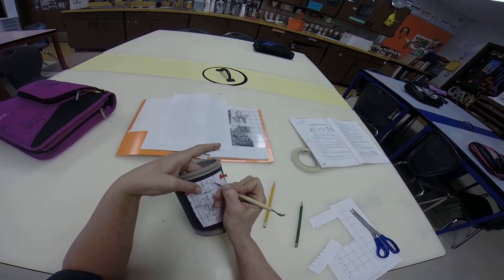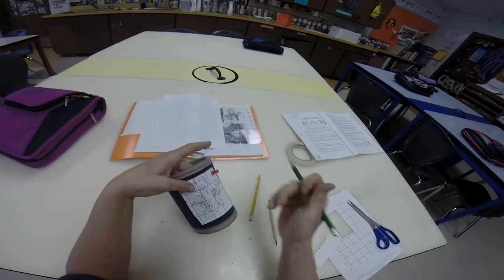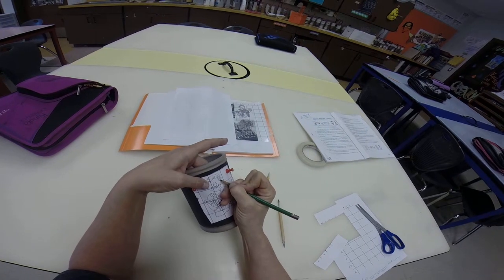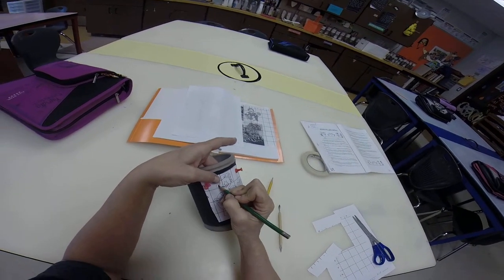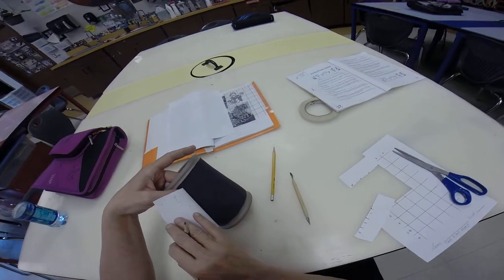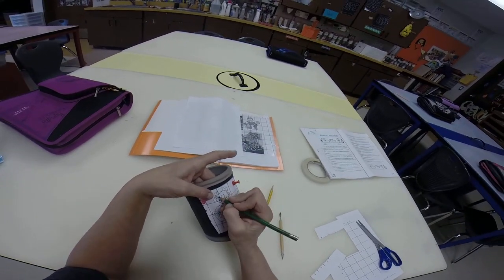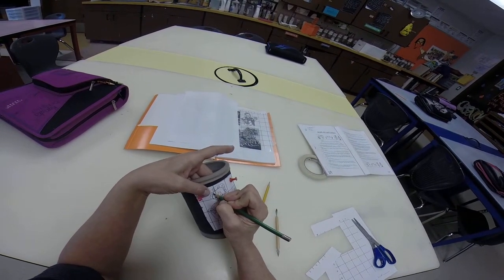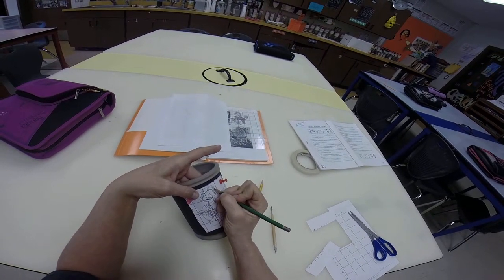So you could either poke it with this, or if you can just press it. You could also try your pencil or a pen. And the nice thing about using a colored pencil is that you can see where you've been. So let me just check and make sure that we're good. And you're going to leave little holes with your tacks, but we can just cover those over later. No biggie.